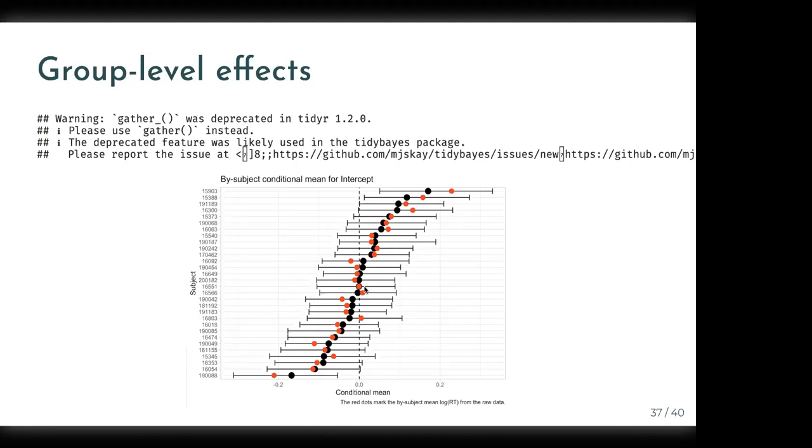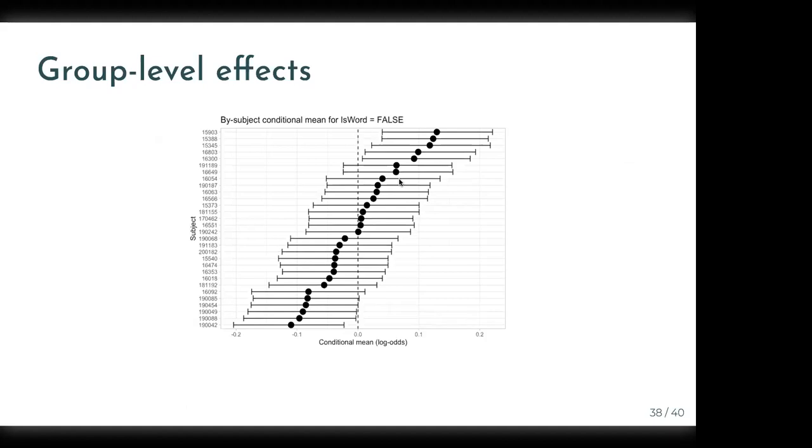Again, I just added it here because it's easy to get this information out of the model. Basically, you can check the code in the code of the slides. And this just shows that you have shrinkage basically for the group level effects. But again, it's just an extra thing. And this is just the same plot without the red dots.